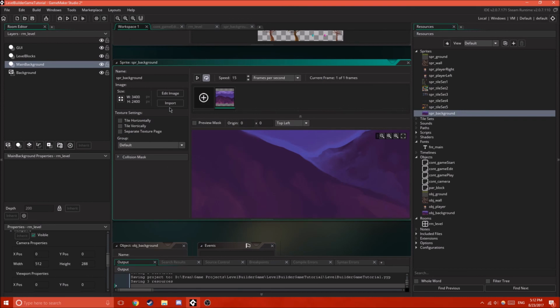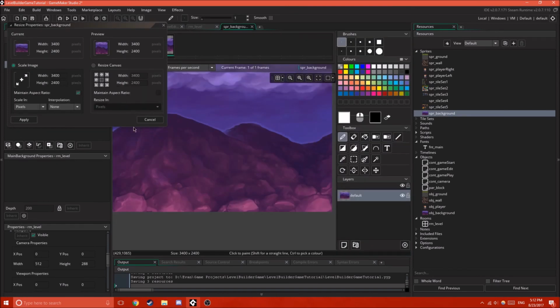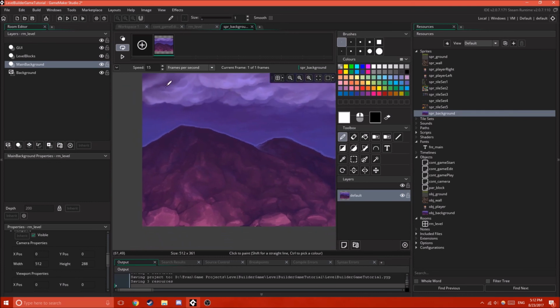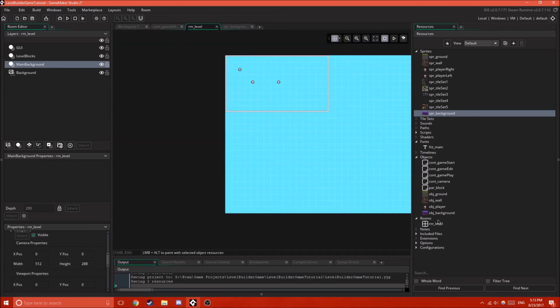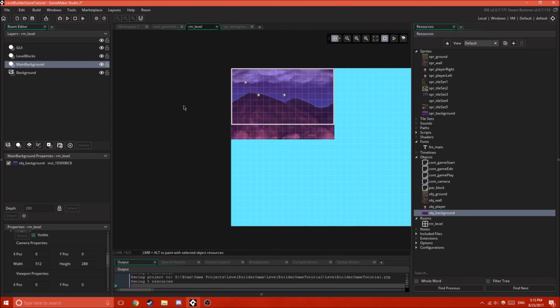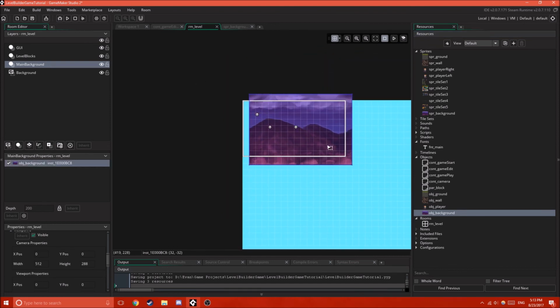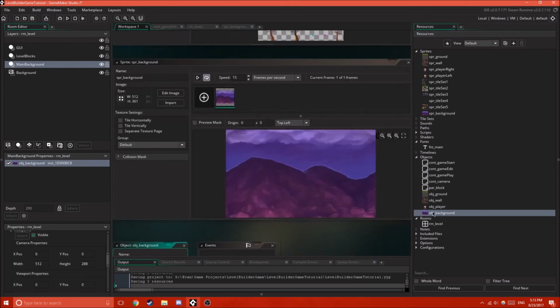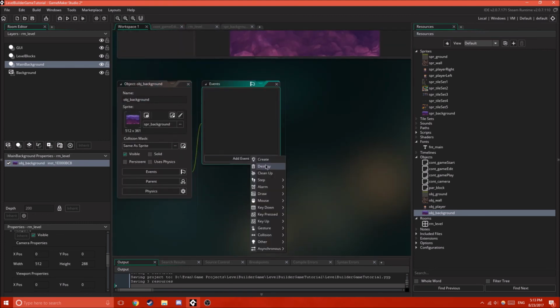Okay, so in order to get this image to work, we're going to need to scale the image down. So if I just scale it down like that, down to 512, we can see how it looks inside the level. Okay, so that's about right. We don't need to have the bottom there. We can just have it like that for now, and if it turns out to be a problem, then we can fix it then. But we're going to need to add a little bit of code inside of here.